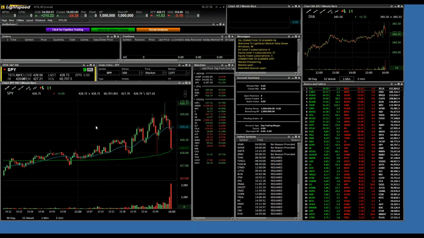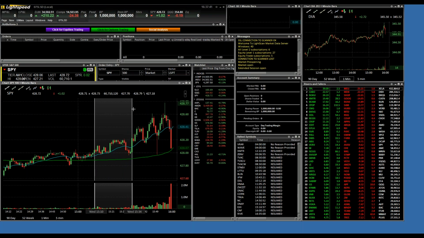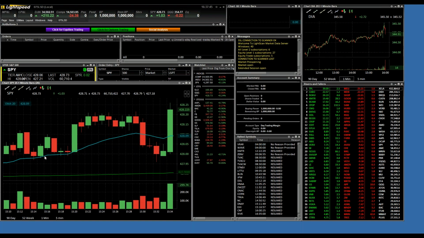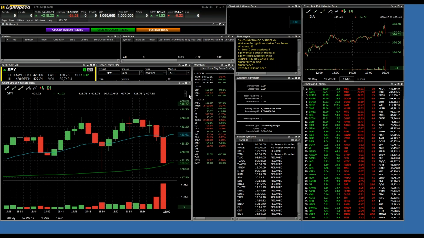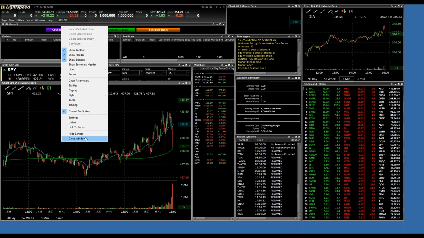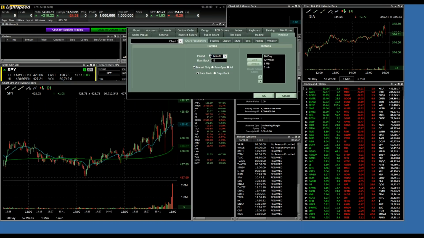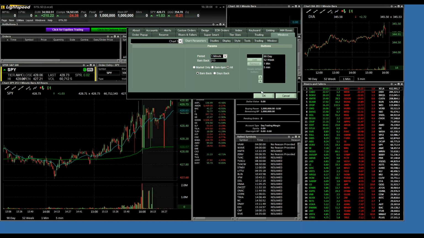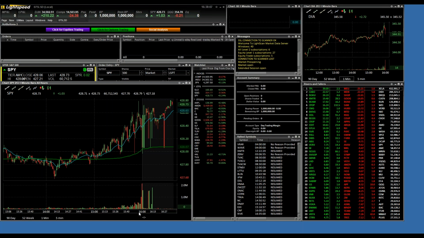If I want to zoom in on a specific period, I'm going to right click to zoom and highlight a specific time frame, let's say 3:15 to 3:30, and I'll get a highlighted area and a zoomed in portion of the chart. I click on the right arrow on the top right, and it brings me back to my normal time frame. I can right click, go to chart parameters. I want to change this from market only to all hours to view my after hours. I can do that very easily. You can see now it's going to show an extended period after 4 o'clock.